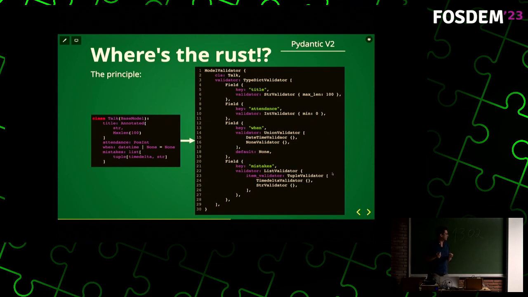The first two are reasonably obvious. I've added a few constraints to show how you would manage those constraints. And then the third one, the when field, is obviously a union, which in turn contains a Vec of validators to run in turn to try and find the value. And then the last one, which is the more complex type, contains this list validator, which contains a tuple validator, which contains two more validators. And we can build up effectively infinitely complex schemas from a relatively simple, I say relatively simple, principle at the outset, which is: we have a validator, it's going to contain some other stuff.